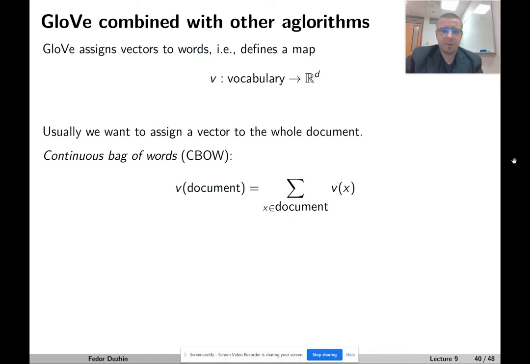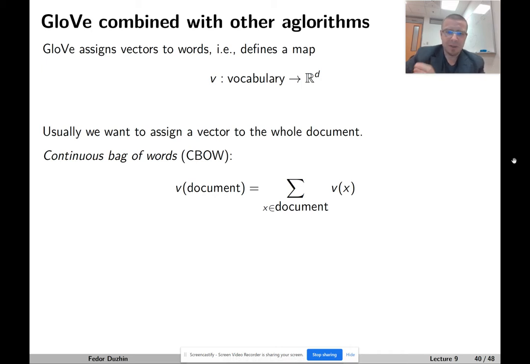Now, notice that somehow with this method, some meaning is going to be lost, right? So if you look at, say, two sentences, one of them is SPMS is better than NBS, and the other one is NBS is better than SPMS, right?